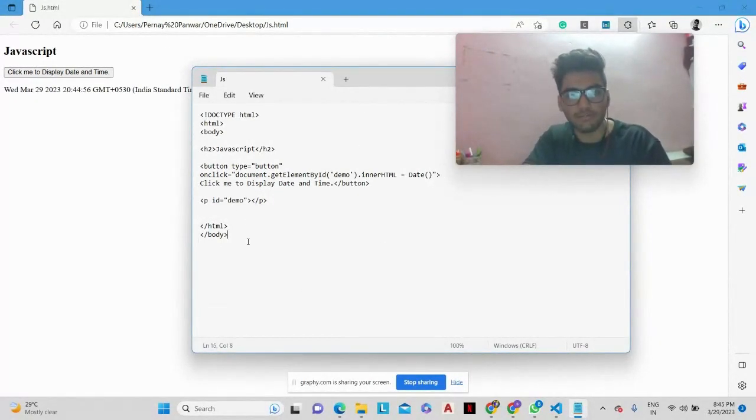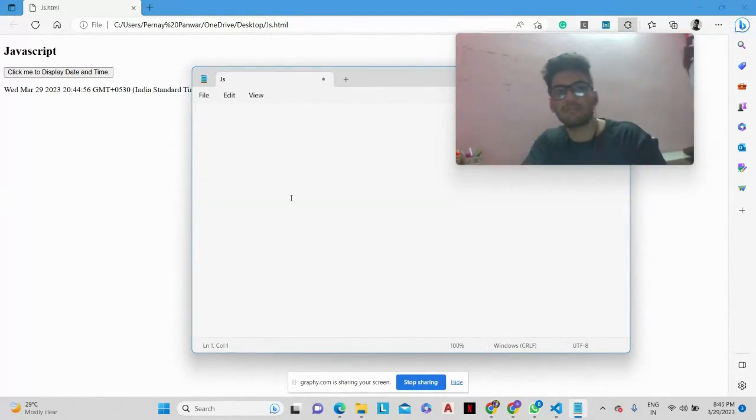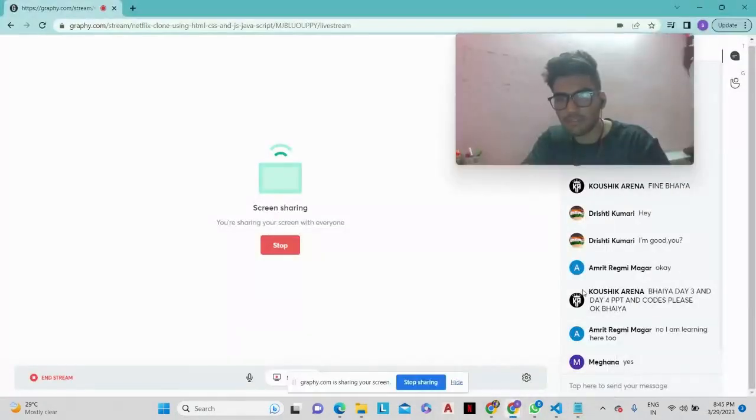Now here this is done. One more thing is there, guys. There are different things in JavaScript. Keywords are there, variables. Now you know about conditional statements. Guys, do you know about conditional statements? What are conditional statements? Please let me know in the chat box. There are certain things that are very basic in all the languages: conditional statements, jump statements, right? All these things are very basic. So please let me know in the chat box. Do you know about it or not?